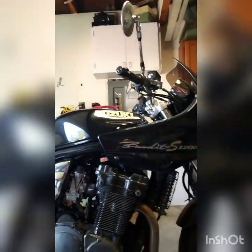We are working on the 99 Suzuki Bandit 1200. The Bandit S1200. We're changing the clutch. It slips when you get up around 7 to 9 grand. You're under high power.